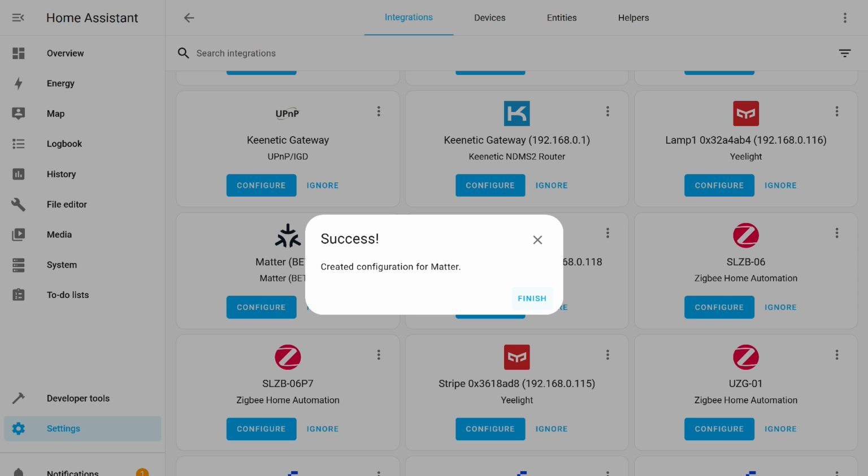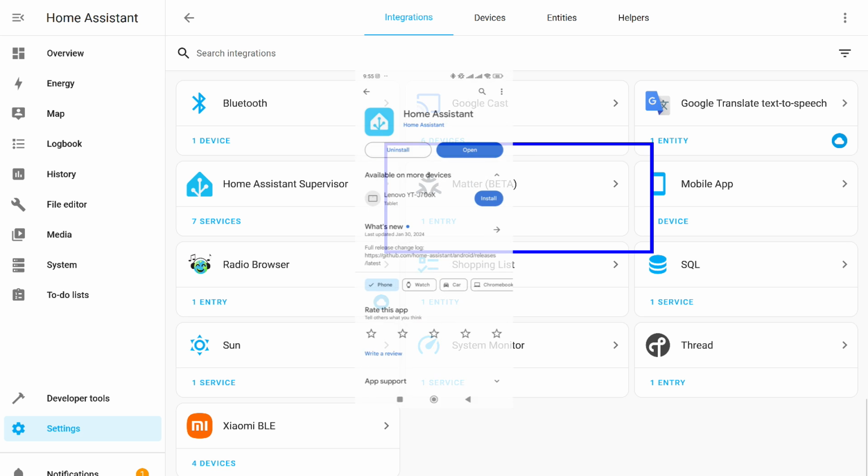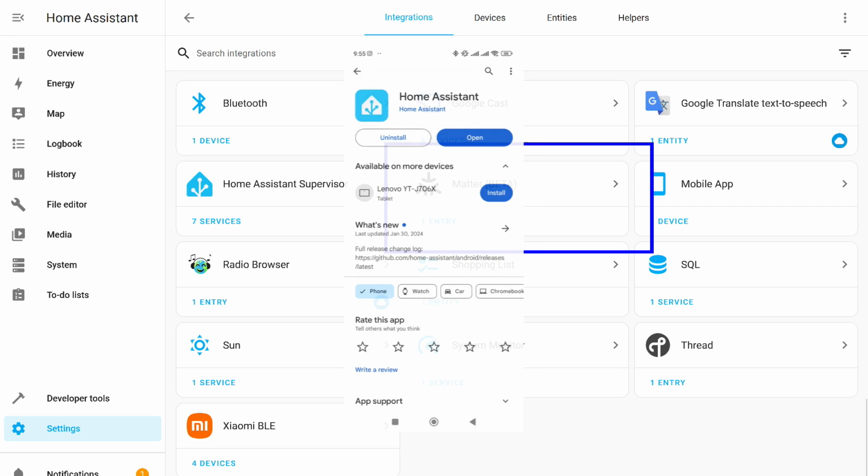The integration has established a connection with the server and is ready to work. It is now in the Installed section. We can proceed to add devices. An important point, they need to be added using the Home Assistant mobile app, as the process requires scanning a QR code.